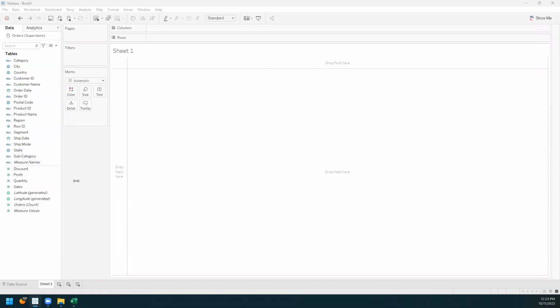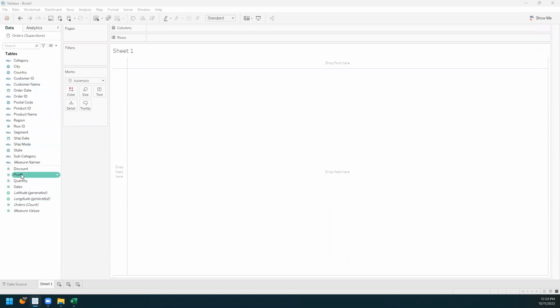So let's say you wanted to look at total profit by category. So total profit by category, what does that mean? You are aggregating profit, but you're aggregating by category, right? So these are categorical. So these kind of decide the level of aggregation that you will be applying whenever you bring in something from here.